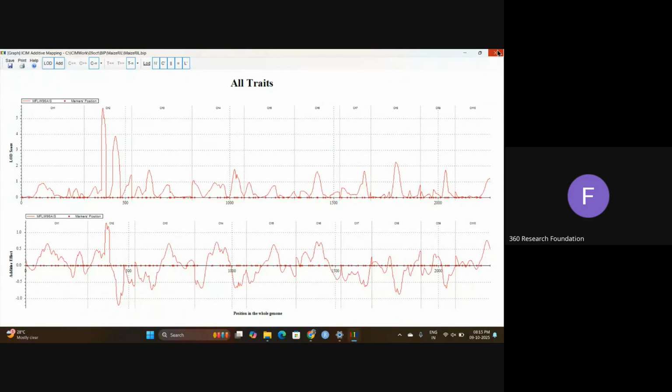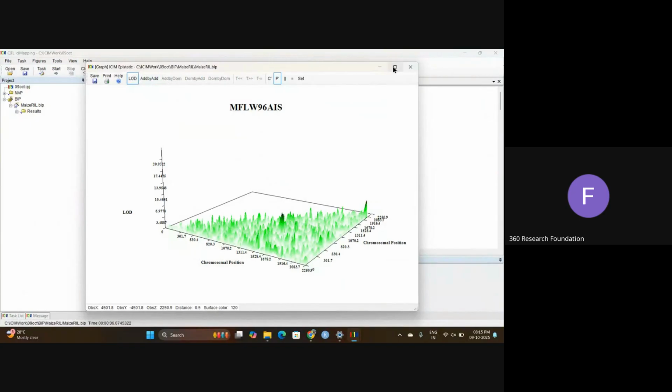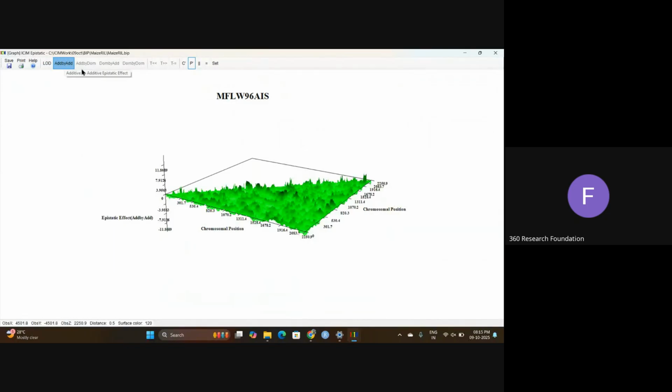So this is additive. Then for epistasis, it will give like this.